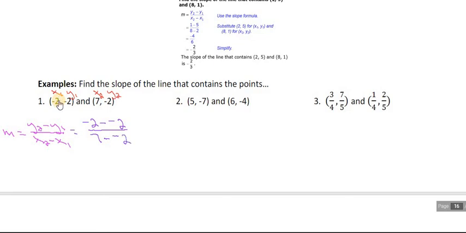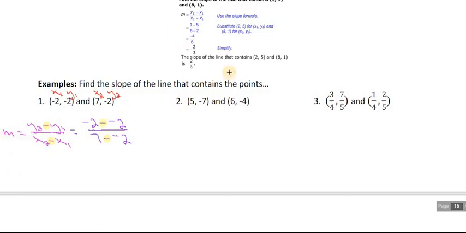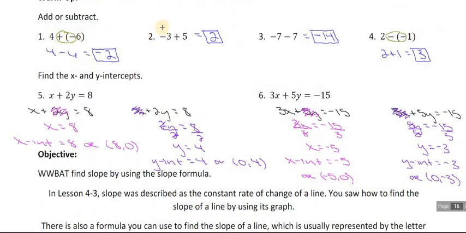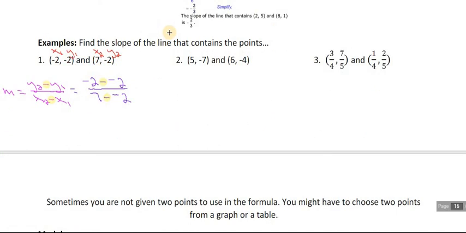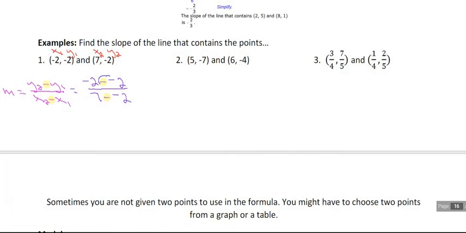Okay, so it's important to note that these minus signs need to show up as a result of the formula, okay? And you're just inserting your different x's and y's in their relative positions, okay? So this is also why we did those integer rules and the addition and subtraction at the beginning, because we need to remember that, oh, we've got a double negative here. That turns into 1 positive.